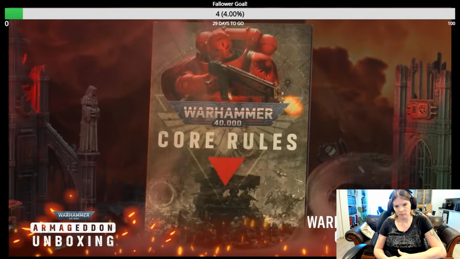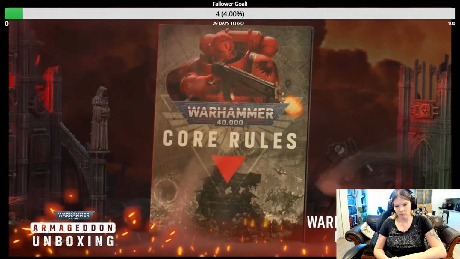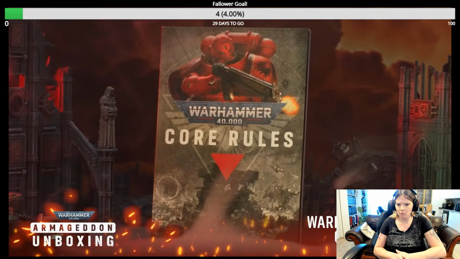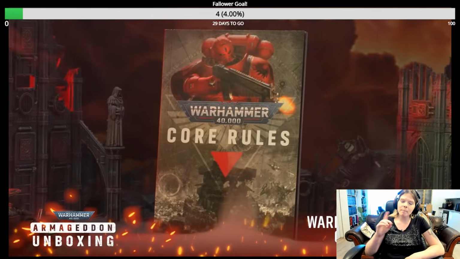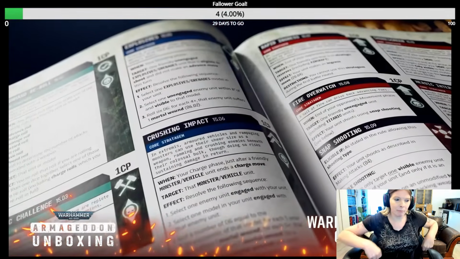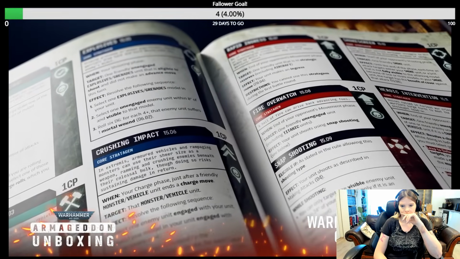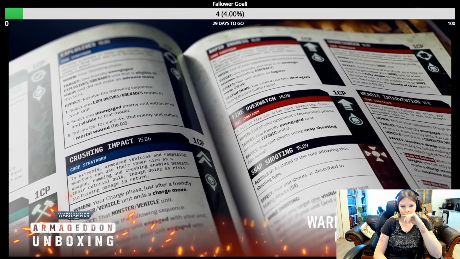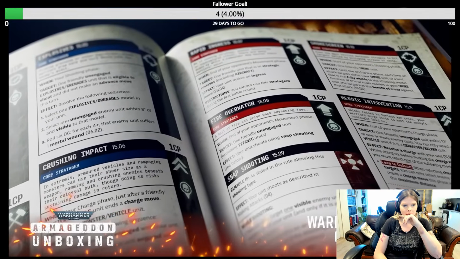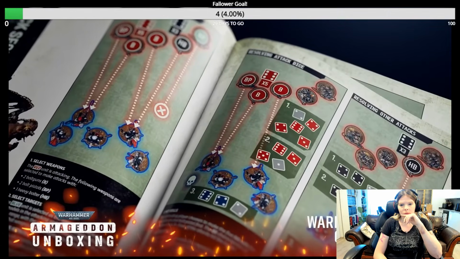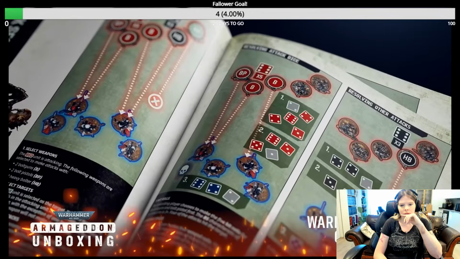The new core rules interact with your existing codex and all the different detachments and things that will be coming, and all the missions. This is how you move, how you shoot, how you fight. This is the thing that creates the games of Warhammer 40,000. So I'm actually excited about that because it might mean the books are cheaper. Worth saying also at this point, the Warhammer 40,000 app will be updated in line with the edition at the time of launch, so you'll be able to use that to full effect. It should be very exciting.